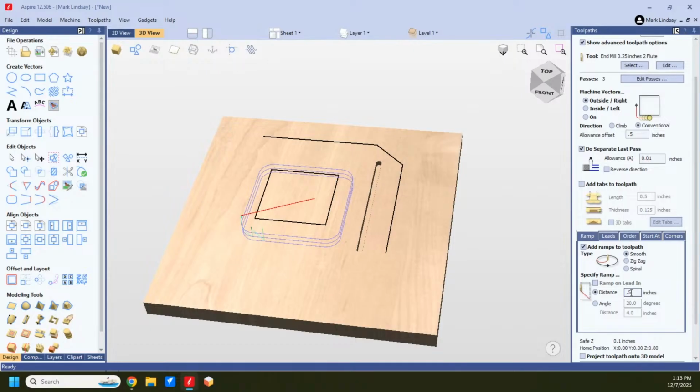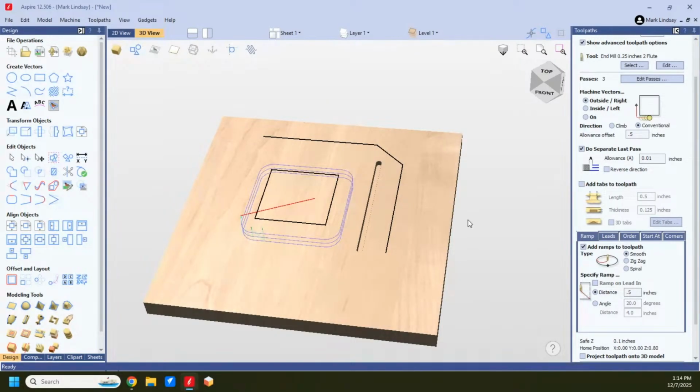But I tend to use double the end mill's cutting diameter. This is getting off topic, but this is crucial when you're talking about large bits like surfacing bits, where you have cutting edges on the outside edges of the surfacing bit, but it's not made to plunge straight down. You add a ramp, double the diameter of the cutter.